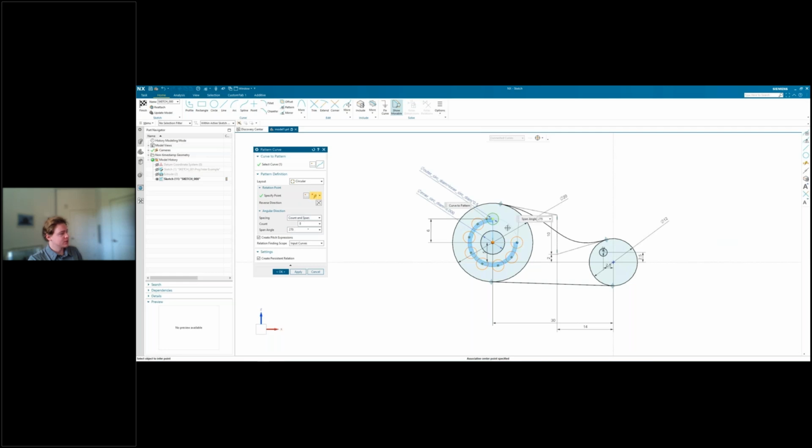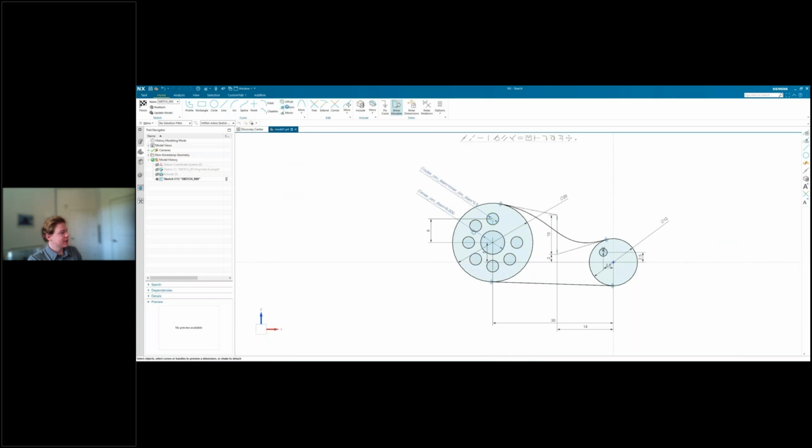I want this to span across 270 degrees, but you can either type in a different value, let's say 180. You can drag. So there's lots of different ways to do it. It's intuitive, and you can also change the count to whatever you like. I'll say I want 7 here, and you can select OK.